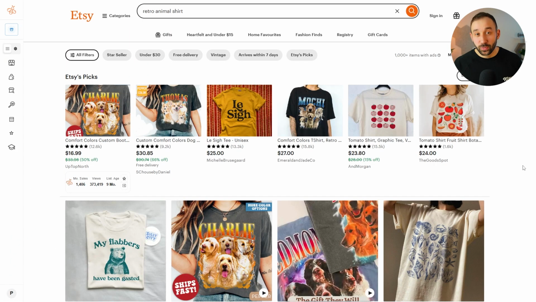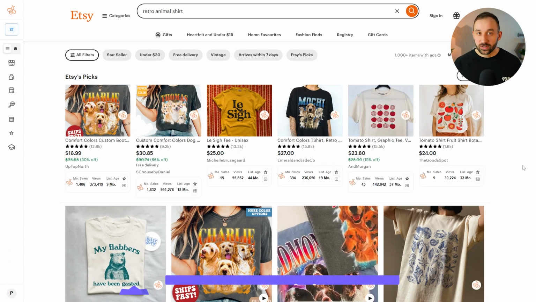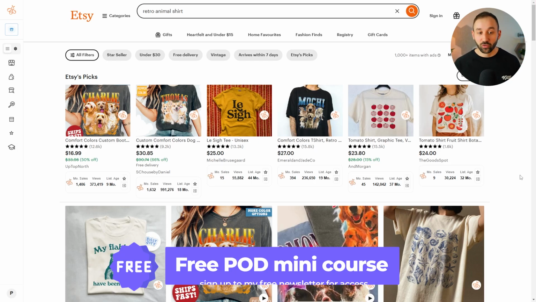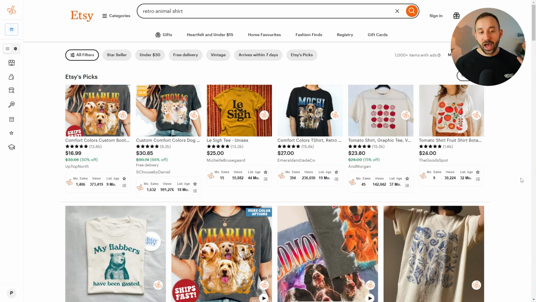But before we jump into Kittl, let me show you a few of these listings, both on Etsy and on Amazon. That way you can see that there's demand and you also get a bit of inspiration of the different layouts, fonts that are being used, and the kinds of phrases that feature in these designs.